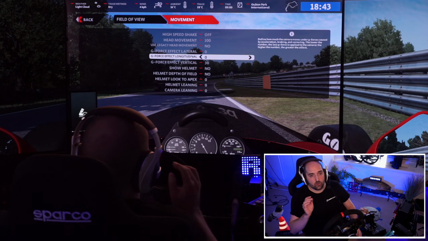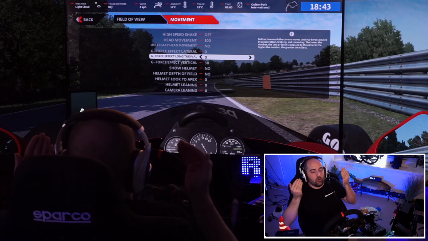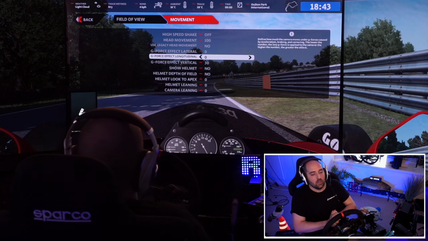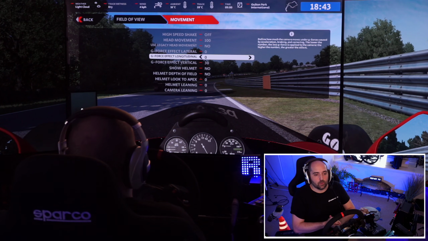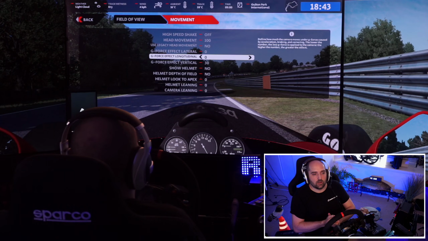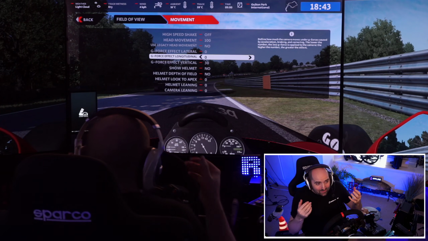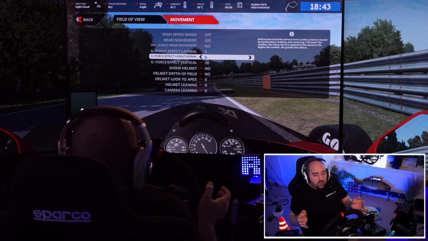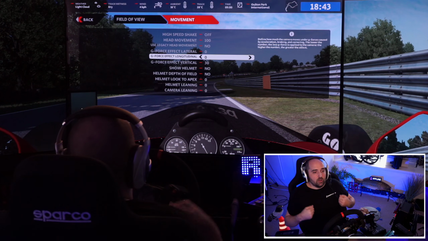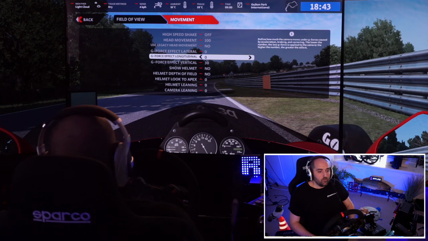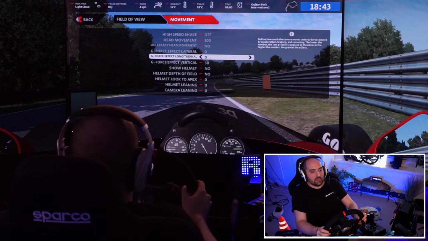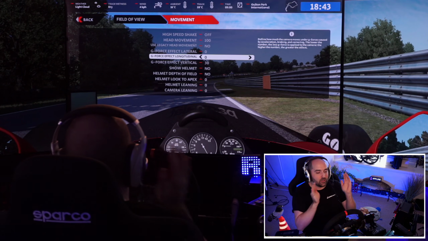Longitudinal will be when you accelerate, the camera will move backwards. When you brake, the camera will move forwards. Again, some people might find that adds to the thrill of the G-forces in the sim and visually lets them feel like they're accelerating and braking. But you don't, in a real car, you're so strapped into the seat. If you're in a race car with a 6-point safety harness and HANS device and everything, you're not really moving your head around that much. Your head's kind of locked in. You're feeling G-forces, but you're not visually seeing it too much.